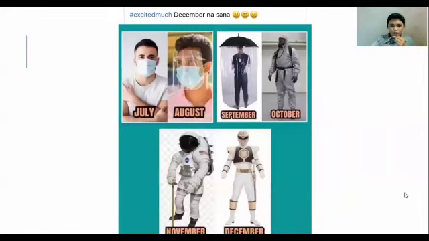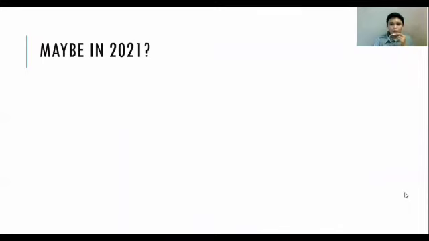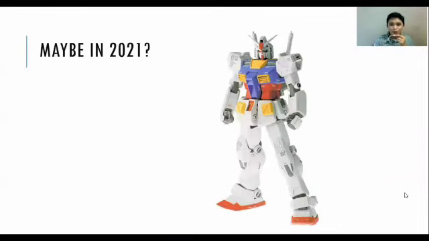Kailangan may face shield. So maybe example sa July, nung July ganito yung ngayon, yung IATF, meron na tayong face shield, o maybe in September umuulan na ganyan na. Sa susunod ganyan na tayo sa October. Baka November mukha na tayong astronaut at nagmukha ka nang Power Ranger noong December, and maybe pag hindi pa rin, wala pa rin vaccine in this year, maybe in 2021 lalo pang humigpit ang IATF, baka maging ganito tayo. Yan, matindi na yan. So, sigurado naman, hindi na tayo magkakaroon ng COVID. Okay.